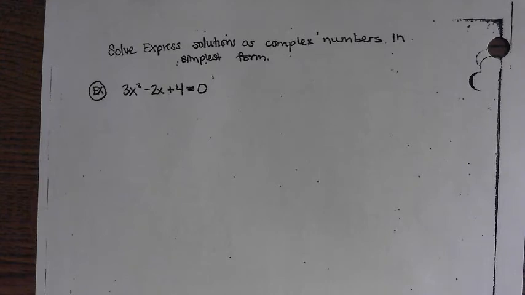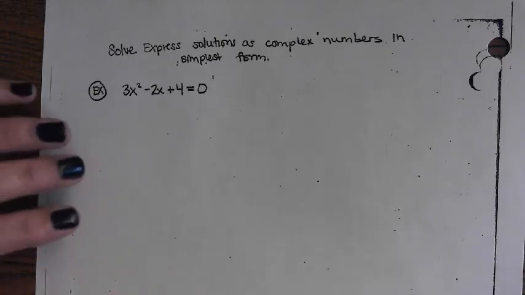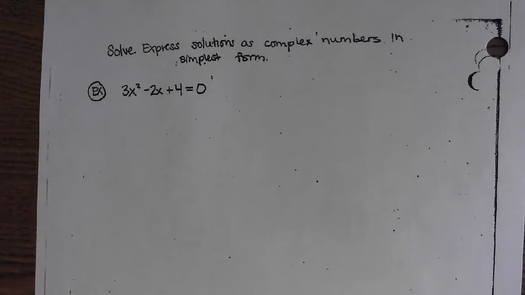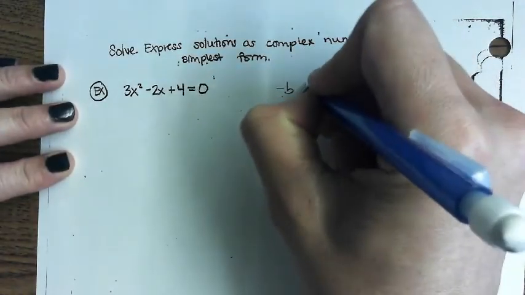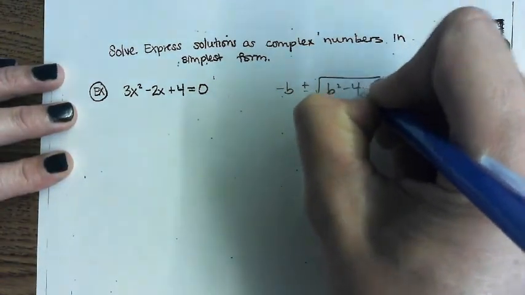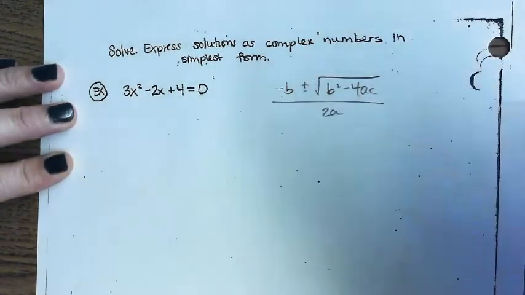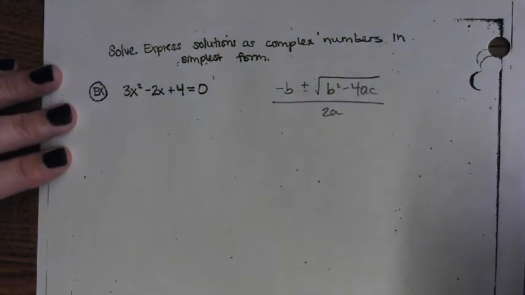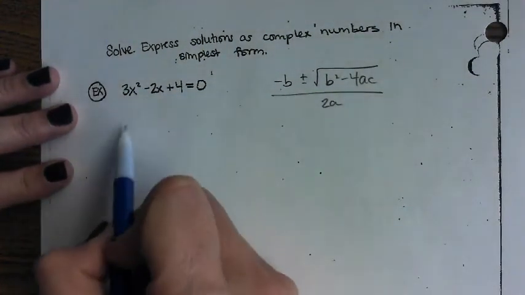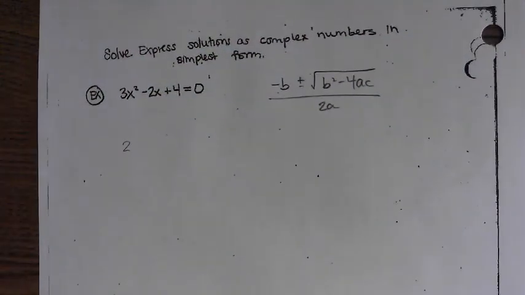Bailey? Didn't you just do like quadratic formula? Correct. Do you know it? You said negative b plus or minus square root of b squared minus 4ac over 2a. Is she right? Good. So the opposite of b here is going to be 2. I like to negate that right off the bat.